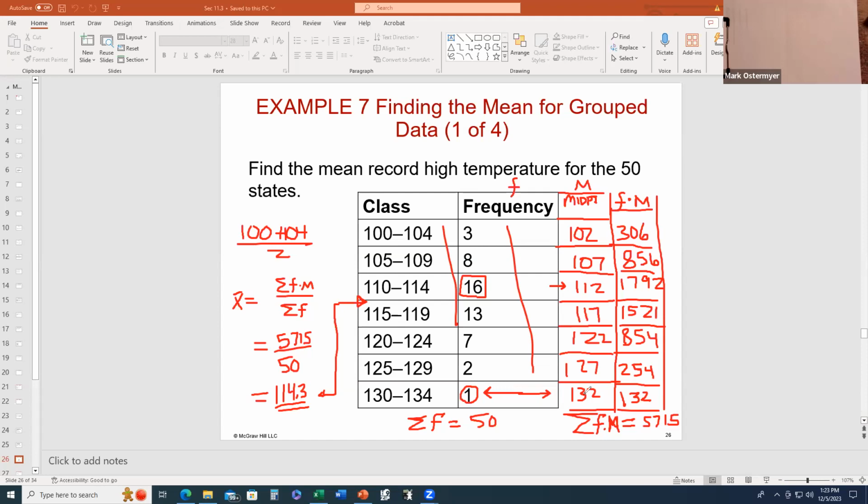Does that make any sense there? What's going on there? You know, this is also, ladies and gentlemen, how your grade point average is computed. I don't know if you're aware of that or not. Your grade point average is a weighted average. Let me give you an example here.